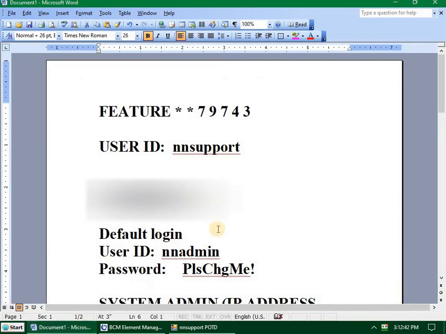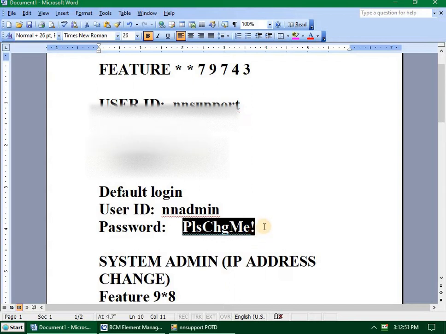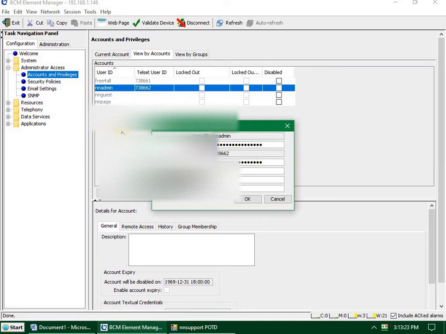Now, I would not recommend changing the password to whatever you want. I would recommend changing it to this. This is the Nortel default password for the admin login, the NNADMIN. You have to type it in exactly like this. That is just the standard default password for all the BCM50s, unless somebody changed them. And that is the default login, NNADMIN, all lowercase letters. Whether the letter is uppercase or lowercase, you have to type it in exactly like that. So we go ahead and change that.